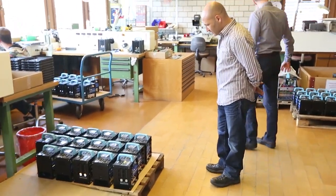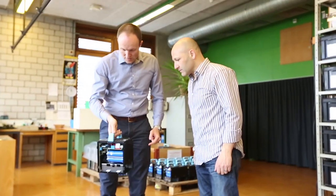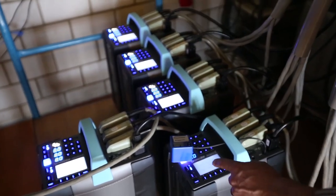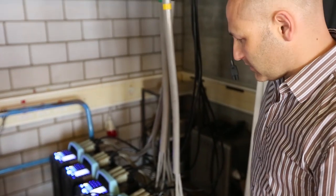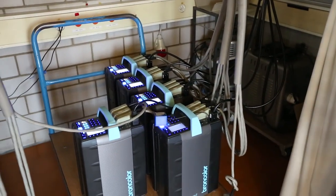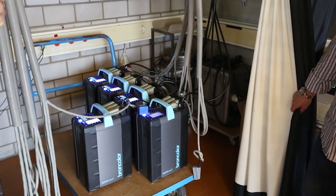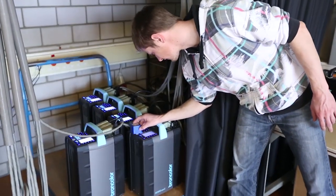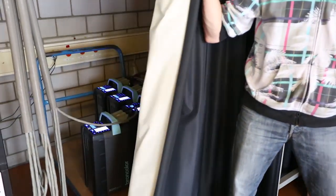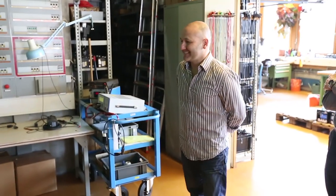Here are the Move packs being produced, and the Skoros were also tested in this room. They do a lot of testing on all the equipment before it gets shipped out. The testing device is a timer programmed to do a set amount of flashes, testing the Skoros pack. They go through a thorough testing program to make sure all the units are working and the output is the right amount of light output and power.